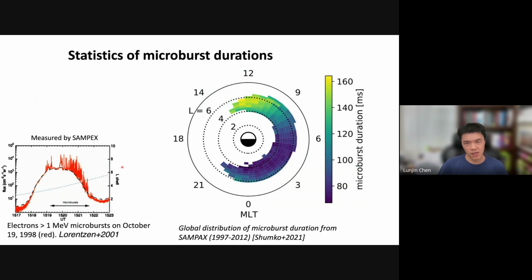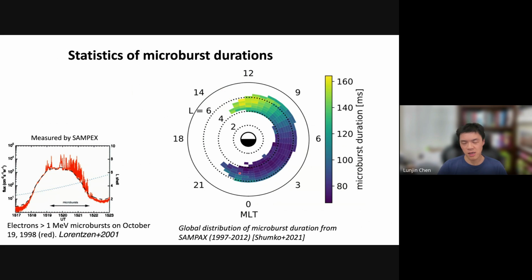And then further looking at the statistics of electron microbursts. So this is the typical average duration of electron microbursts, and also the spatial distribution of electron microbursts. So this is the noon side on the bottom, and this is midnight on the top, and you can see the occurrences are fairly confined from the pre-midnight to the noon sector and the morning side here. And the blank here is where the statistics are not good, meaning very few events.